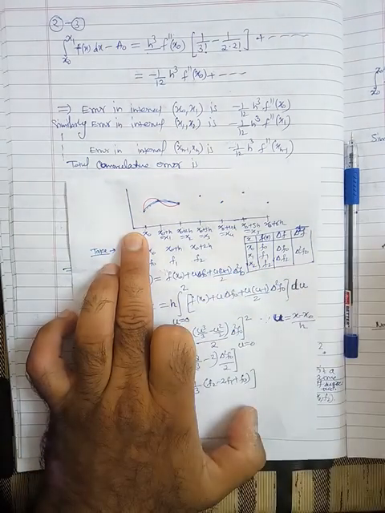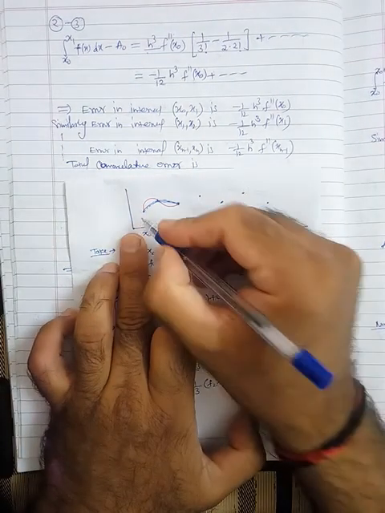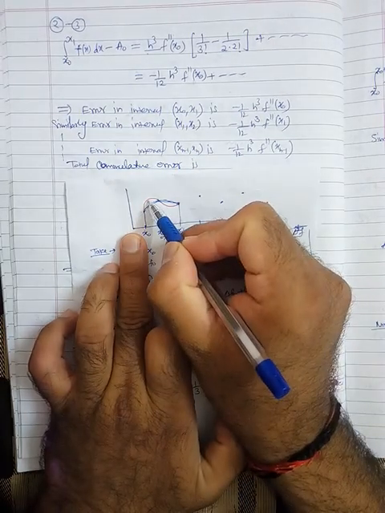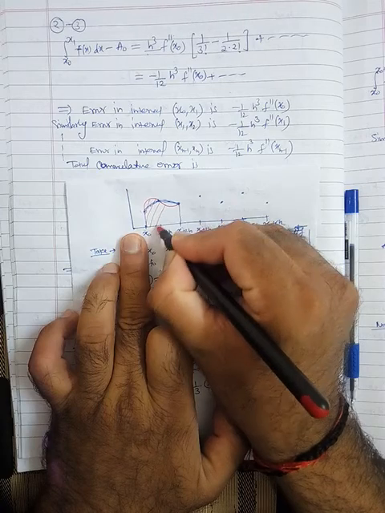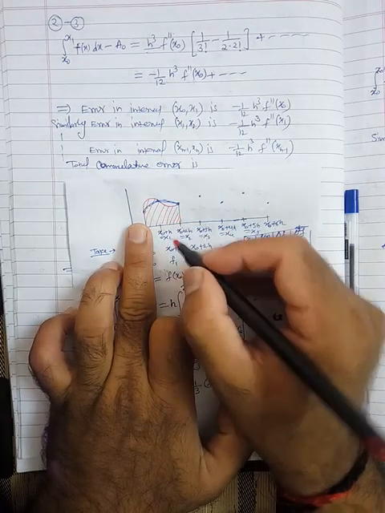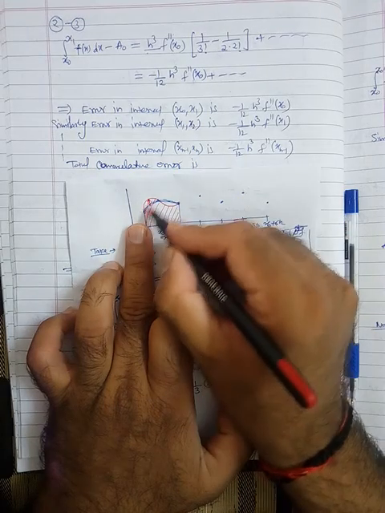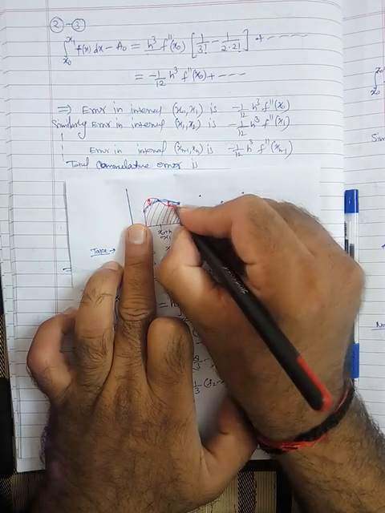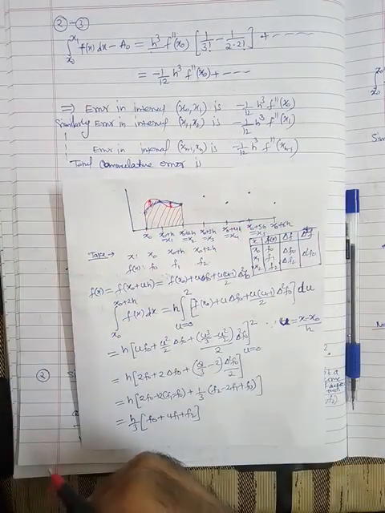So first we are joining these points, and then we are integrating. So we are finding this area, which is this red one, and obviously this will create the error. We will evaluate the error due to this excess area, and here the area is somewhat less than the exact area. So this will give you the ultimate error.